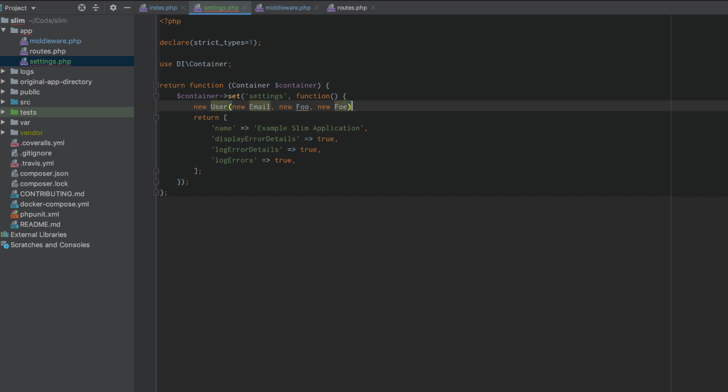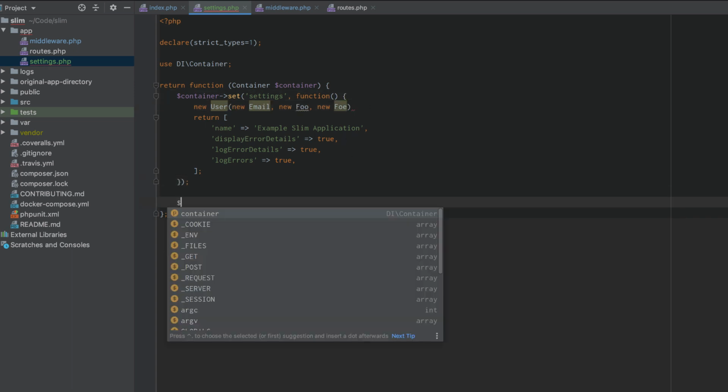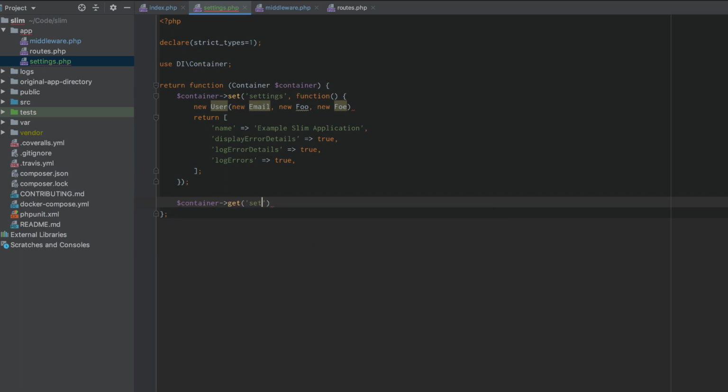We do that in one place, and then anywhere else we need to get it, we can do container.get settings or get user service or whatever we want to call it, and that way we don't have to do new every time we need that service.